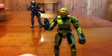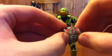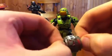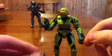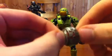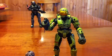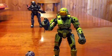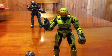But it also opens, so you can activate it. So I can open it all the way. But it is kind of loose, so it doesn't really want to stay open. You'd have to get it in the right position to get it to stay open. But it does become activated. It's nice that they put that in there. I mean, they didn't have to make the figure to where it can actually deploy its radar jammer, but it's really, really nice that McFarlane decided to put that in there. I like that a lot.